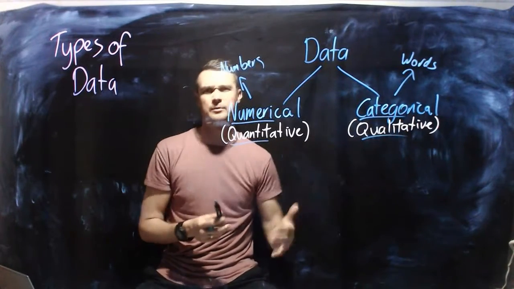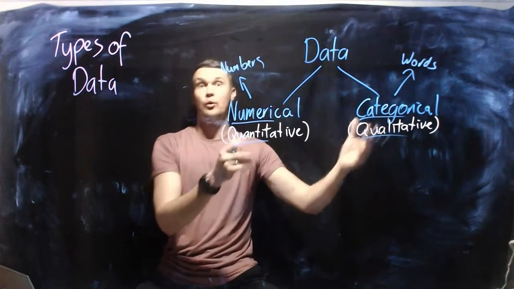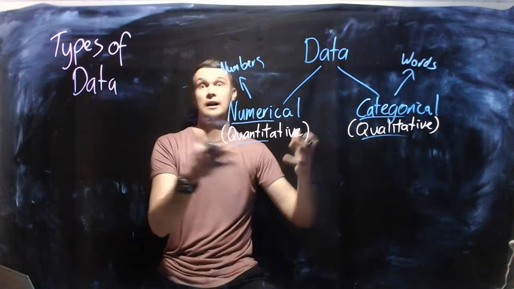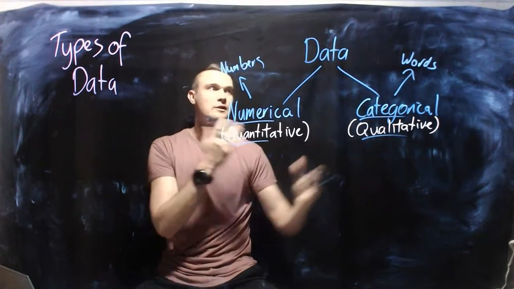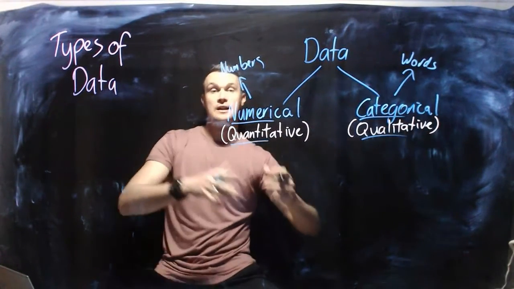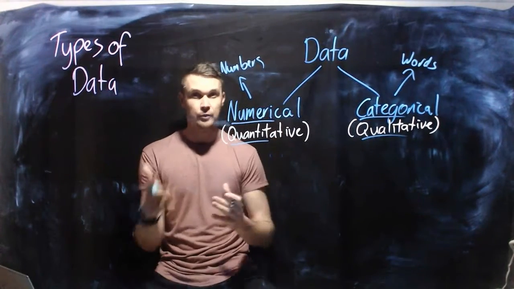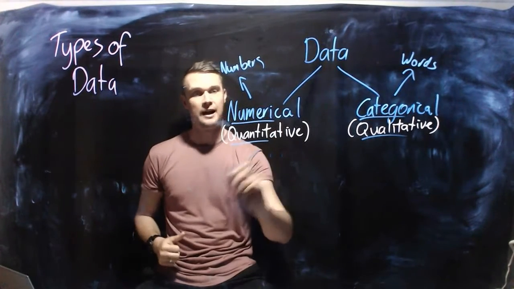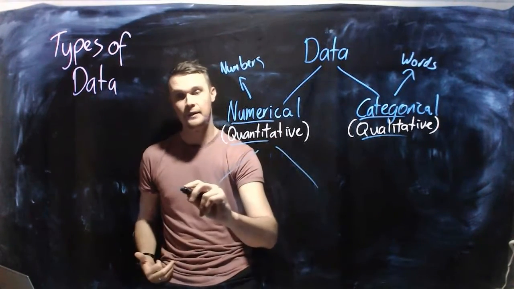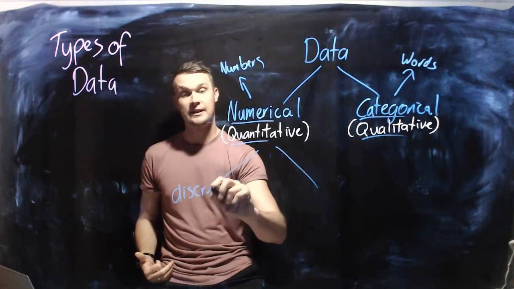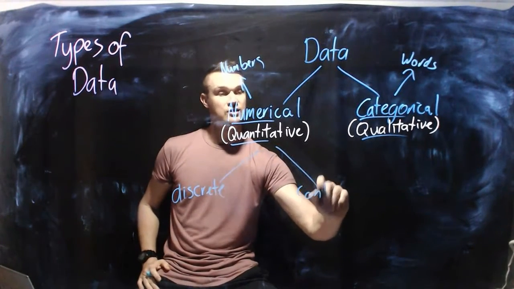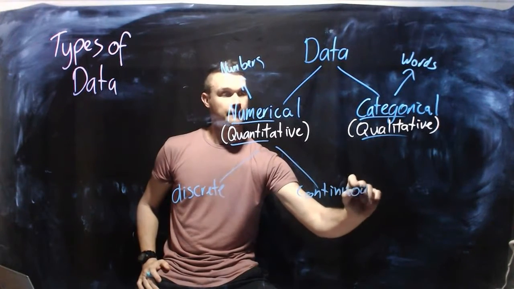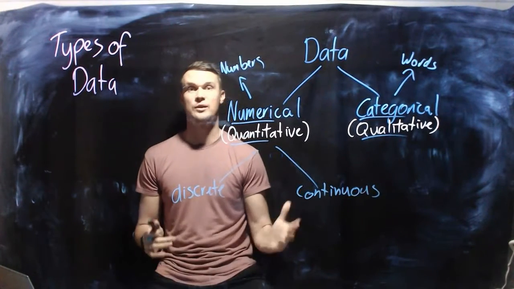So things like it's put into categories: boys, girls, male, female, eye color type: hazel, blue, green, etc. So it's kind of categorical stuff. Now the numerical stuff is also separated into two different parts as well. And the first one is what we call discrete. Okay, it's called discrete numerical data, and we also have continuous. Okay, we also have continuous data.